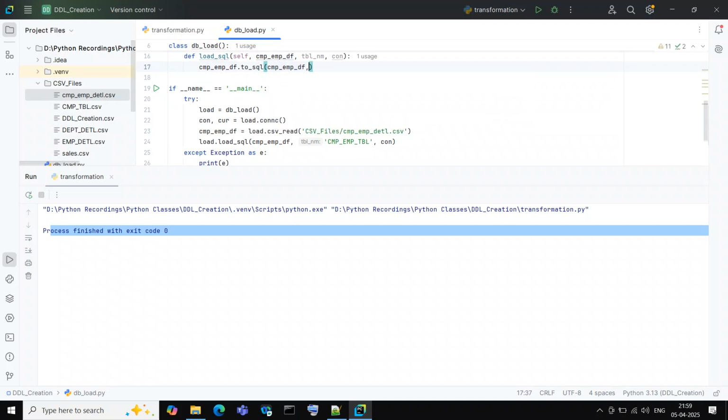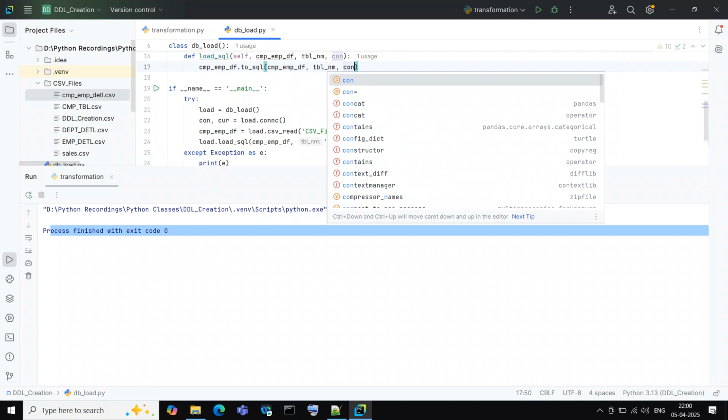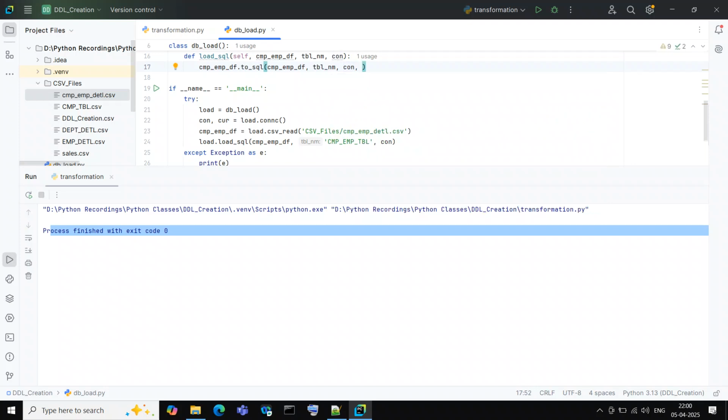cmp emp comma table name comma connection comma, and we have to write if exists, like if data already exists, if_exists equal to replace.